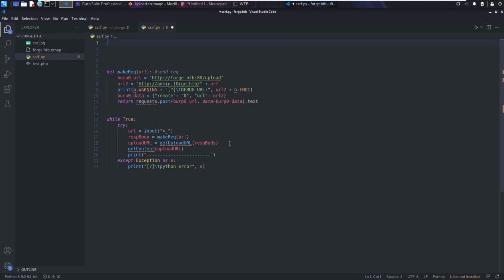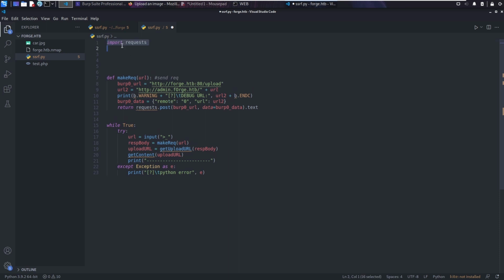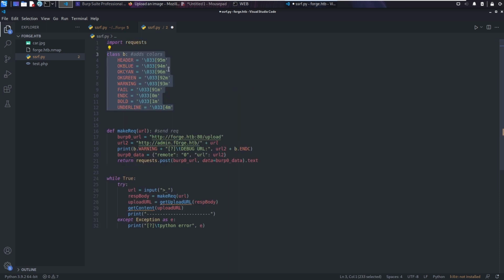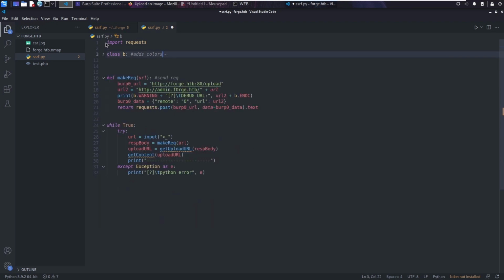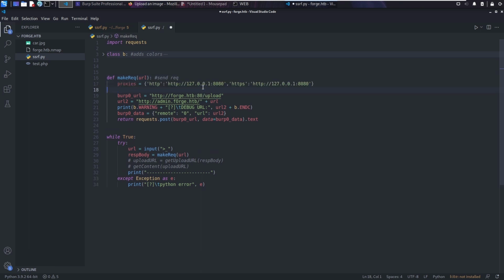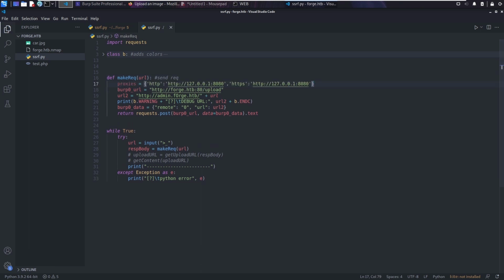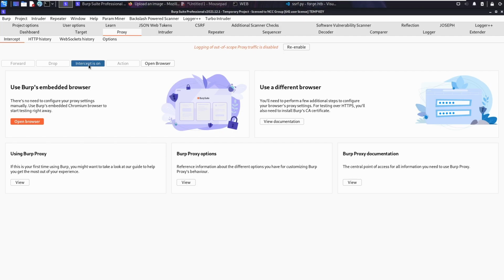We'll add proxy support in a second, but first we need to add in requests and the color stuff, so everything has colors. We need to comment this out and this too, so now everything should run smoothly. Add in a little proxy line here, simply drop it in here, like so, proxies. Then add it into the actual request that will be made. Pop it in here. This will simply pass in the proxies right here. Cool, we should now be able to intercept.